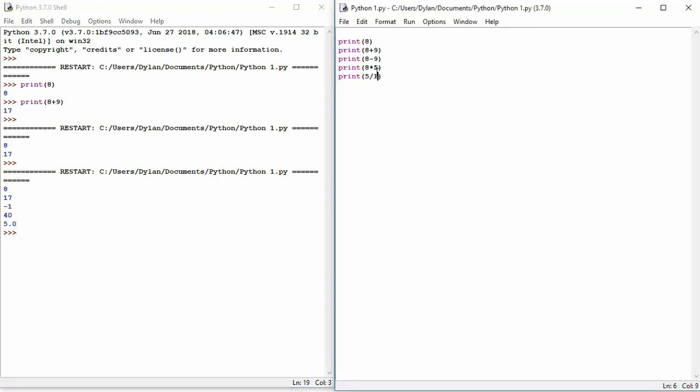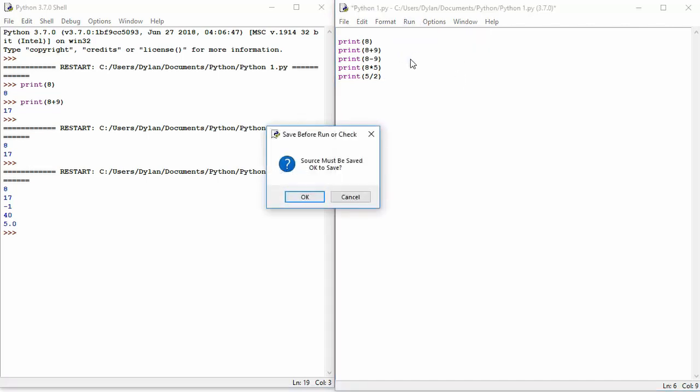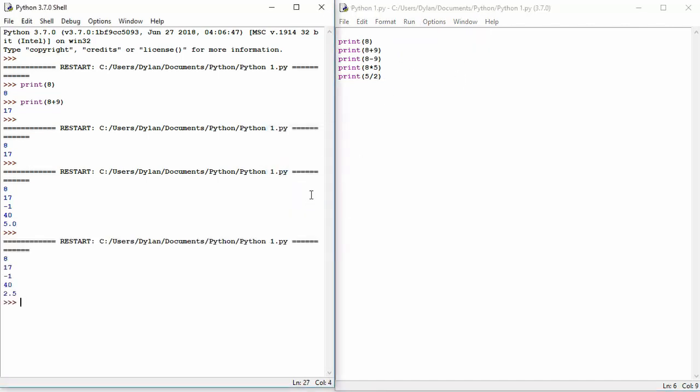So if we change this, instead of 5 divided by 1, to 5 divided by 2 and then run this code, you should see now it says 2.5. We could change any one of these to a decimal and it'll give me a decimal place, but it's interesting that even if it has a whole number, the division always returns the value of a float.